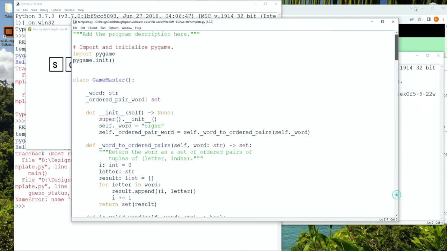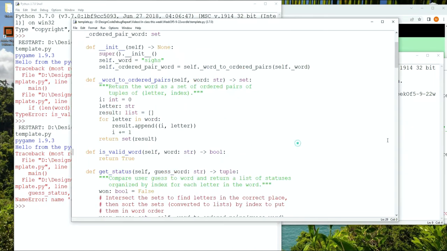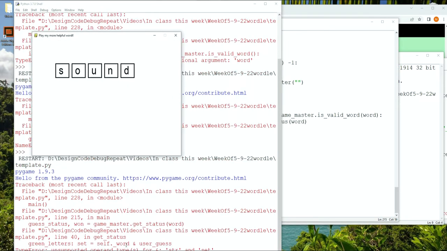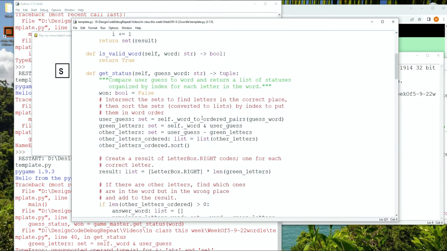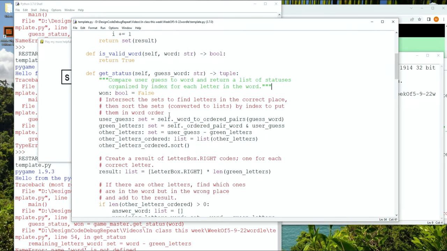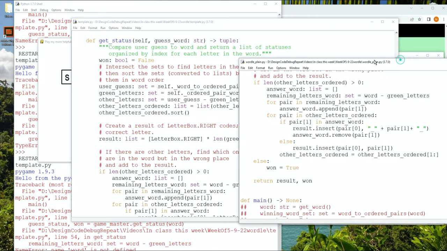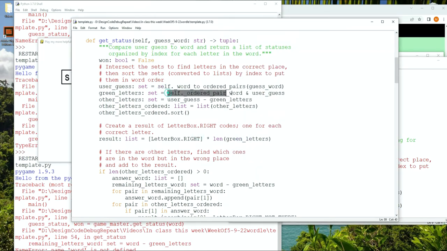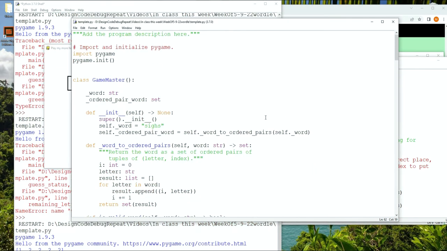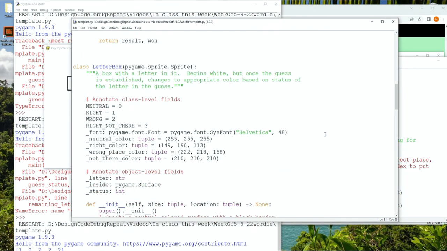Then once we've got that checked, making sure that we're getting the correct status, what we can do is iterate through those statuses, and that's basically a parallel list with our letterbox list, so we can iterate through and send the set status message to each box in the list of letterboxes, and then they'll draw themselves accordingly.